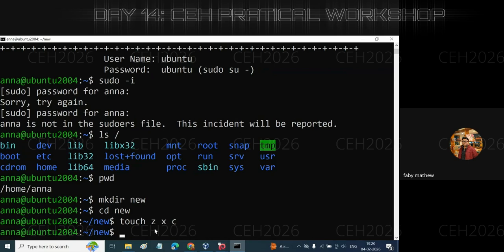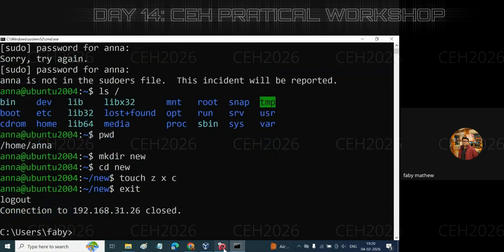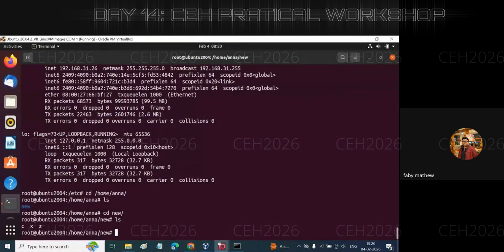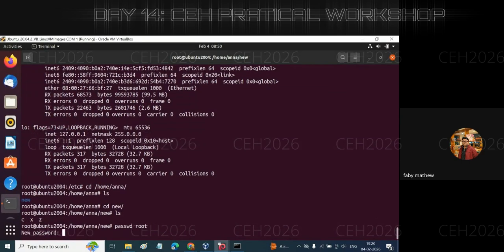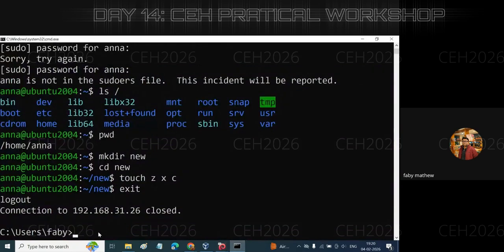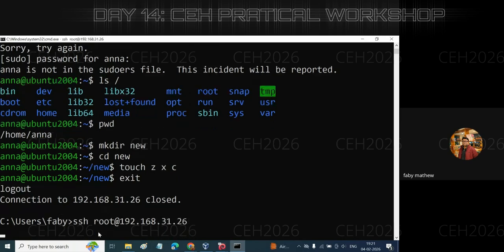Okay. Now see one more thing. The root user. With the root user, passwd for the root user, I set the password ASD. So I set the root user password. Now suppose I am trying to access SSH with the root user, 192.168.31.26.